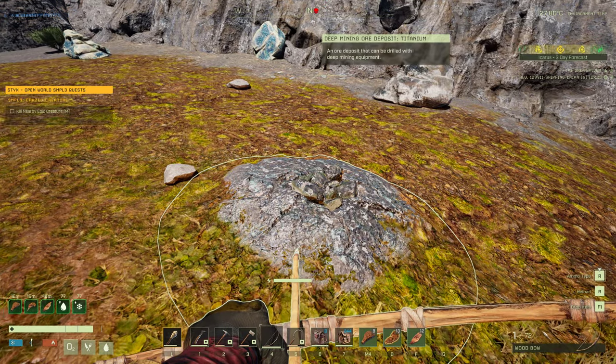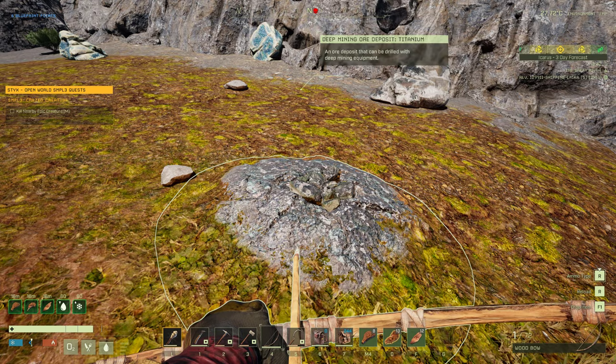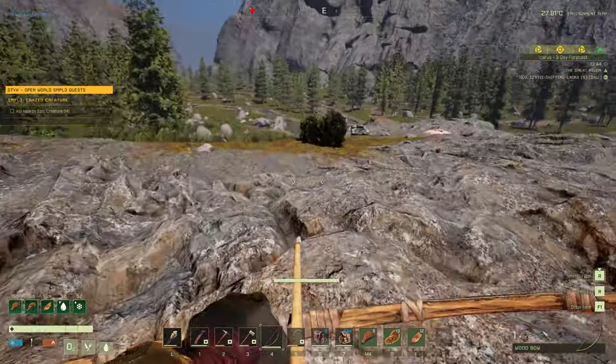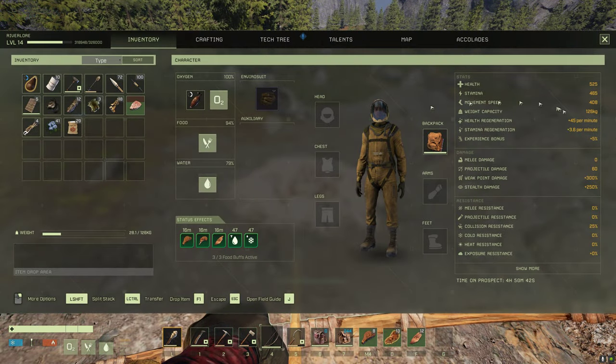Ooh, titanium. Let's see where we are. We are at G8. Let me just update my map. There it is. And I think that there is another one right at the top of this. There it is. This is a salt deposit. Go ahead and update my map. Just take a second.